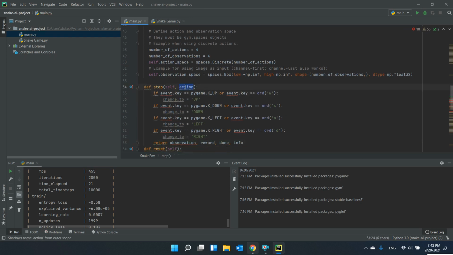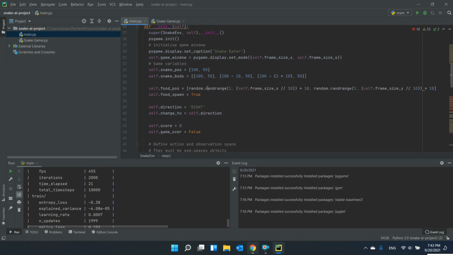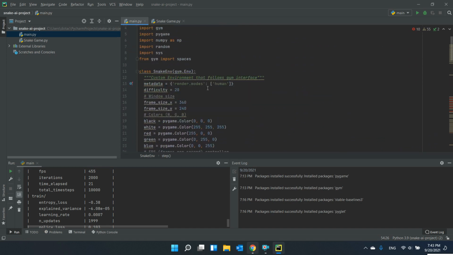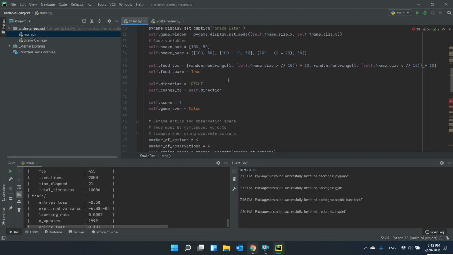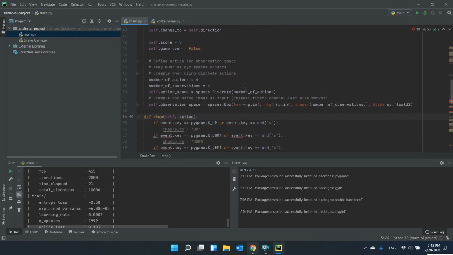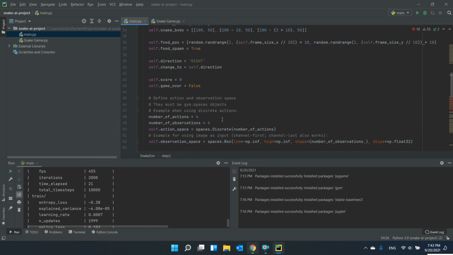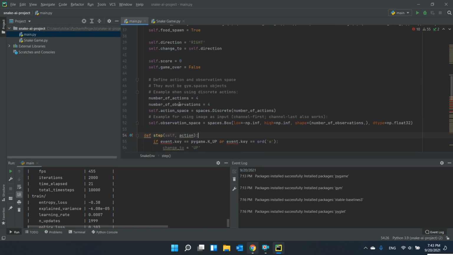So we said this is the input, right? This is what the AI provides as an action. So what is the value of that action? The value of that action, since we are using discrete space, as we've shown in line number 50, it's actually going to be a constant. And that constant depends on the number of actions that we have.